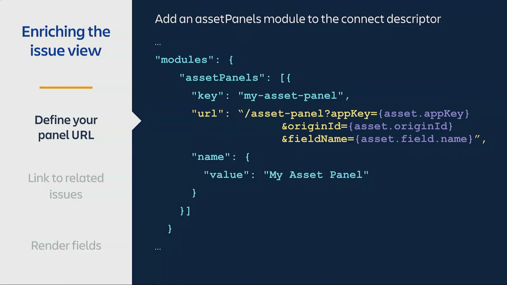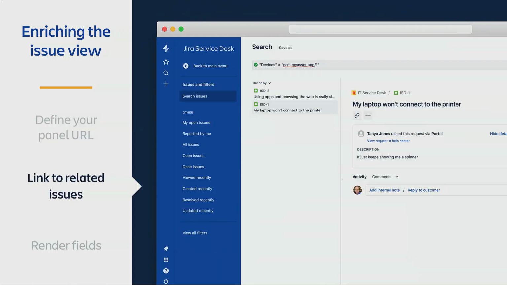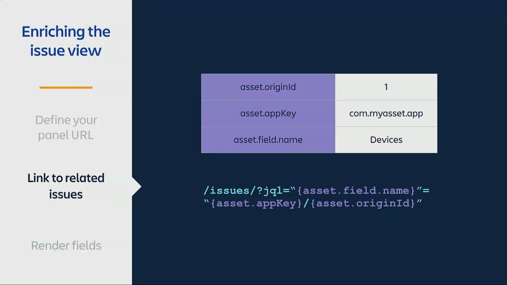And then you can also pass the field name and the field ID for the particular custom field that was created. And something cool that you can do with that is you can build that link to the related issues using JQL. And it just needs those three context parameters that we passed across. So with those three, you can create a contextual URL for the site in which you're installed with a JQL query parameter, and you can build a Jira Query Language search query with those things to show all other related tickets where that particular asset has been linked in that particular field. And this is what allows you to show all other troubleshooting issues for that device that the request was raised for before.